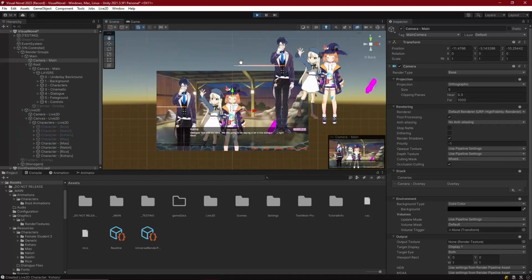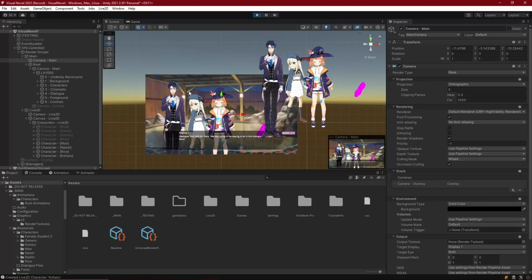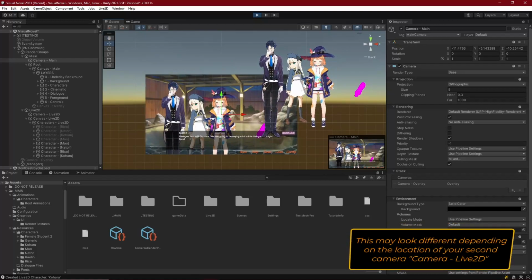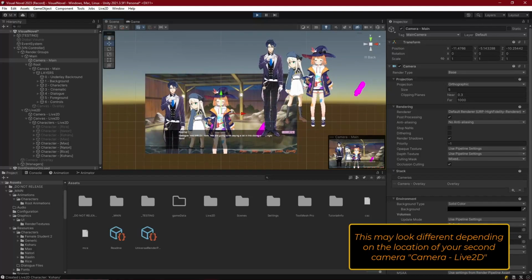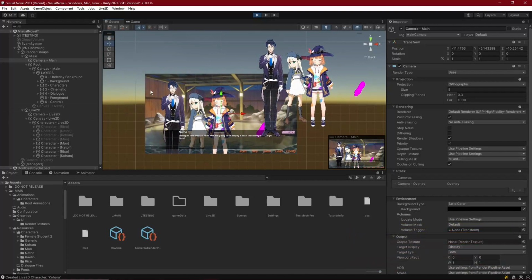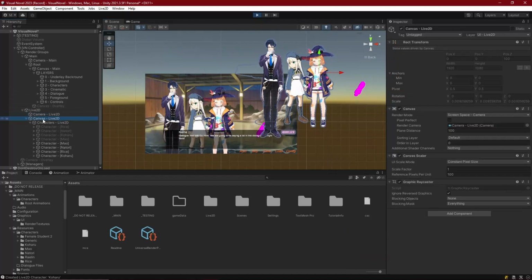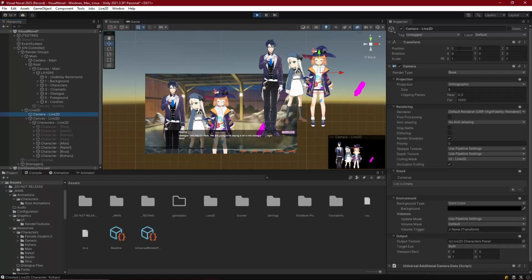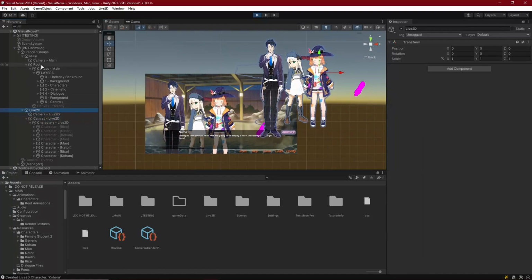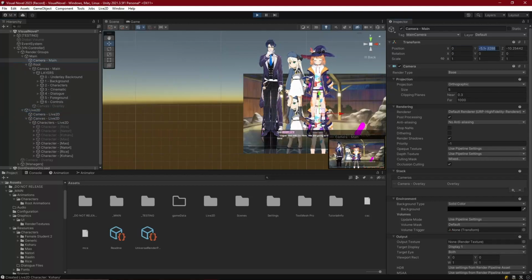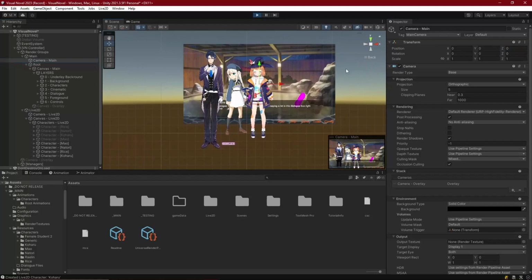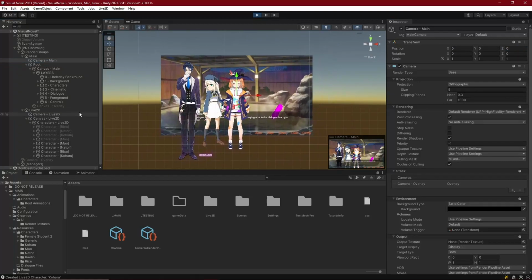Secondly, if we play it and we look at the scene view, we can see these two separate canvases displaying at different parts of the screen, and it looks like you've got two characters, so that might be confusing if you go to try to do anything in the scene view, like tweak some settings or whatnot. So let's make sure that everything is centered where they should be. If we come to the Live2D canvas and the camera, they are all centered. Live2D is centered, but the main camera here is not centered. So let's go ahead and make sure that we move that to 0, 0, 0 on all axes, and then they're all in the same position.